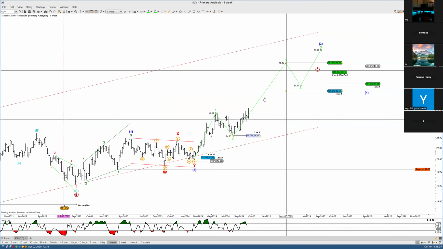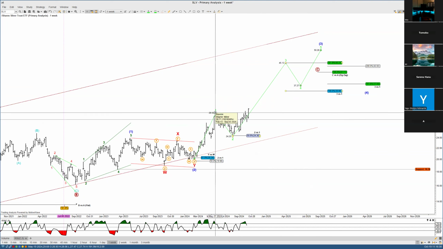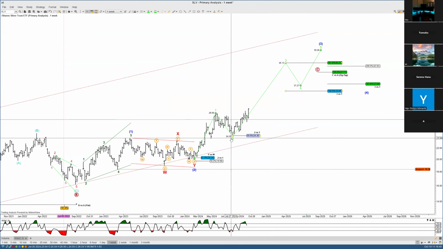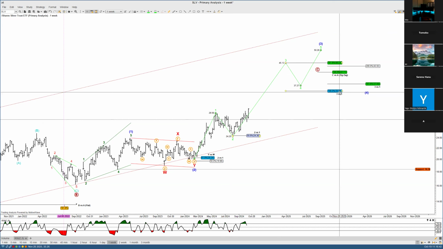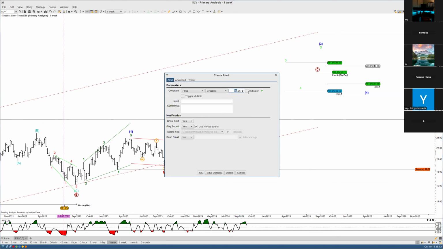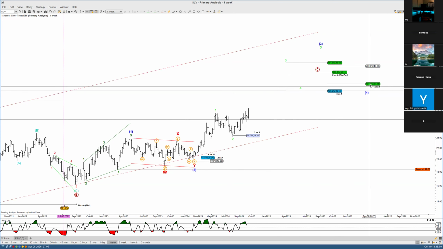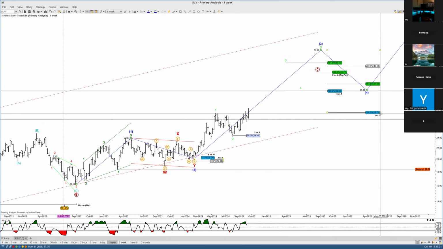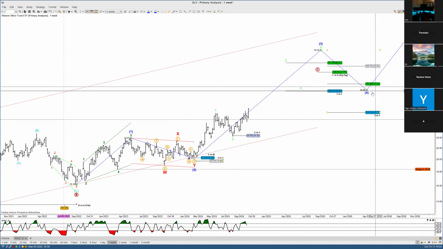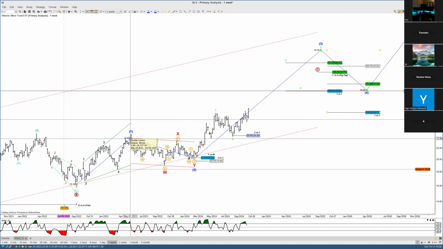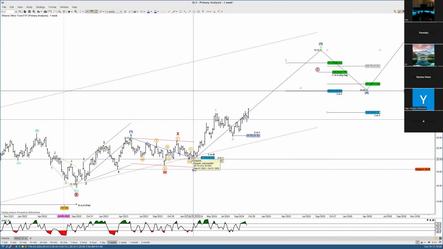So from here, you're going to use this high to this low. Let me look for a 100%, which is 35.65. So you set up a price alert here. That will be my first price alert. And then the second price alert is right there. That is using this high, this low. It's a little bit tricky.